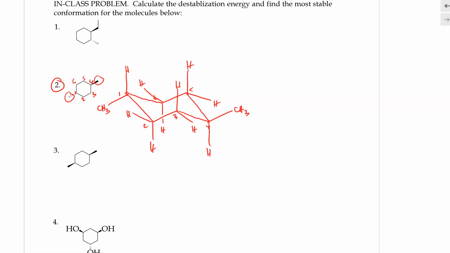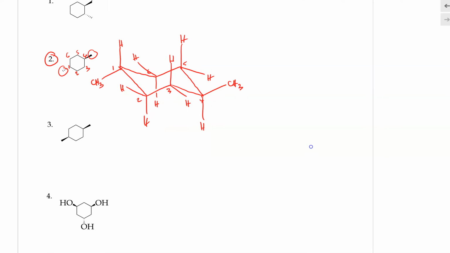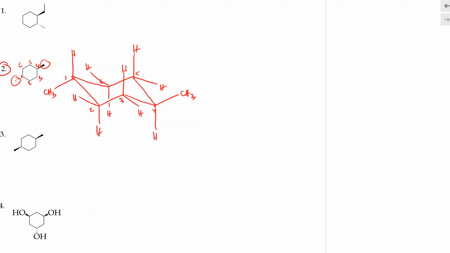And now let's calculate how much energy it has, and see if we can recognize any of the types of interaction that we have learned already. In this case, there are none. We happened to draw out a less stable conformation to start, because this does not follow anything that we have learned already. These two CH3 groups are 4 carbons from each other, and this is not any of the types of interaction that are significant and matter. So the overall total ED here is equal to 0 kcal per mole.